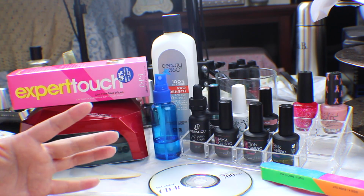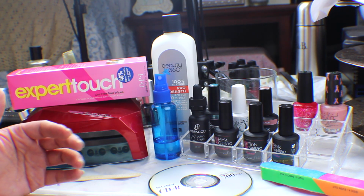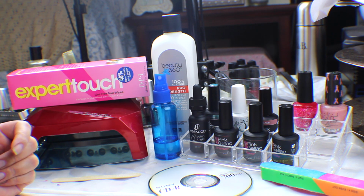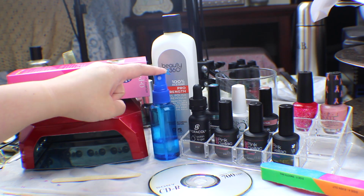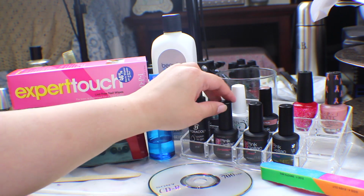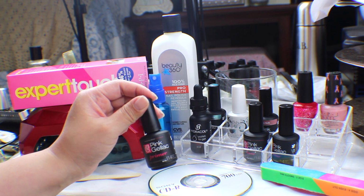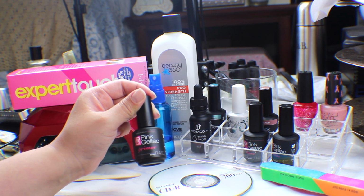While I was researching all the things I needed for my own gel nail polishes, I realized that a lot of sites and bloggers and videos recommended getting some sort of primer for your nails. If not, you could just spray with 100% alcohol, which is what I have here. Well, I guess 99% isopropyl alcohol or rubbing alcohol, which I have in this little bottle. But I did get a primer as well. So this is my little primer here. The brand I purchased was all from Pink Gellac, and I bought this because there is a blogger, and she has a store as well called Chickettes online, and she does gel nails.